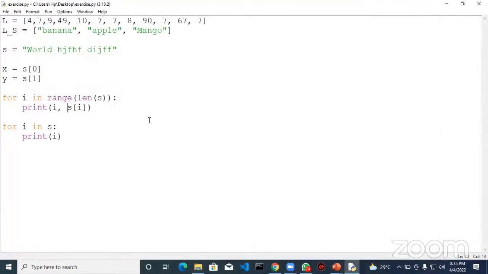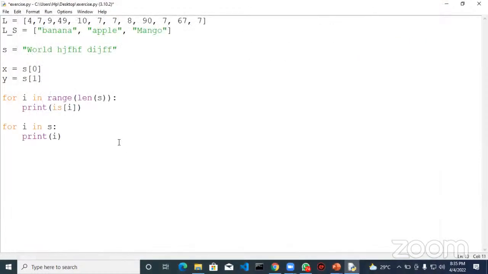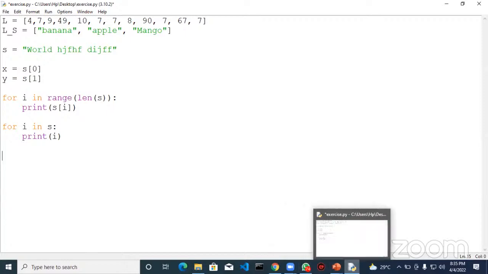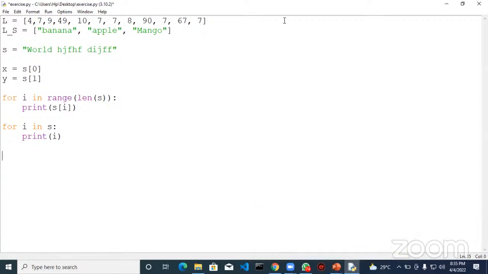Let me cancel the loop, sorry. This other loop will print with index: index 0, 1, and so on and so forth. So that's just the difference between this loop and the other loop. With this loop you can keep track of where you are, and with the other you cannot. I believe looping in strings is now understood. I think I've been able to clear the confusion. I hope there's no other question pertaining to that, because we are moving straight to lists.